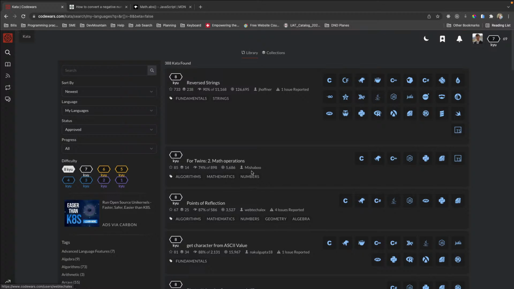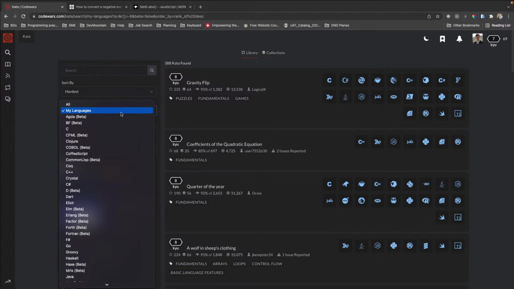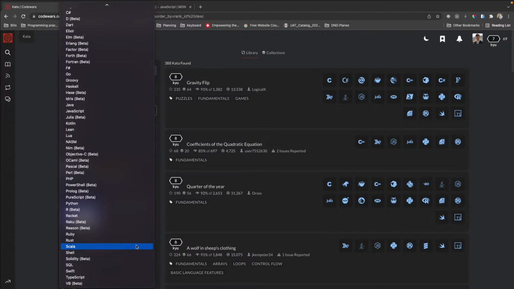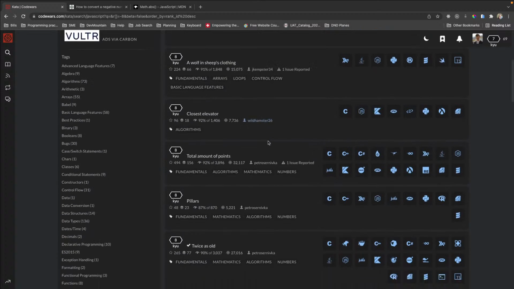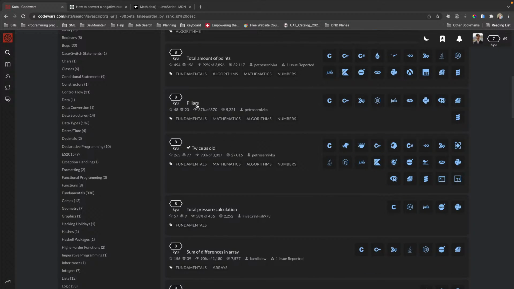Now, I told our Discord group that we'd be doing the hardest. Make sure this is JavaScript. Okay, and I started twice as old, and then we'll go down to pillars.